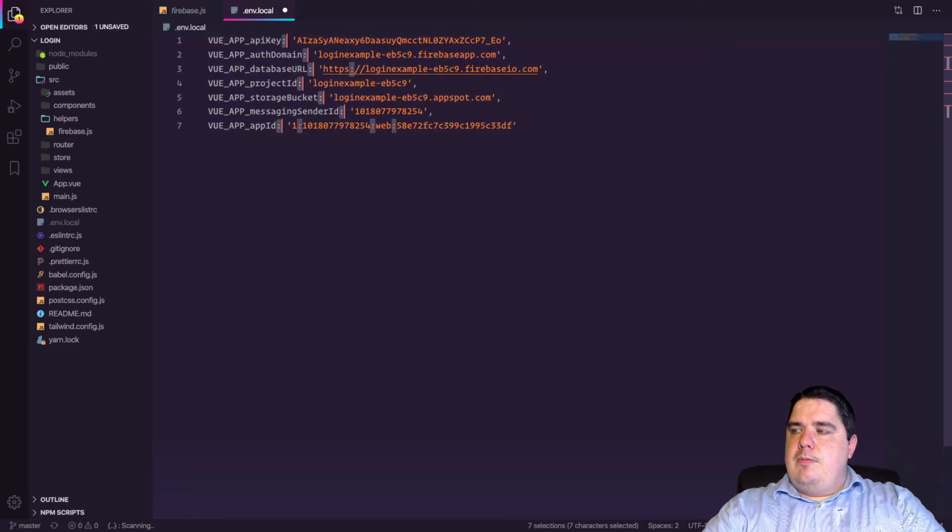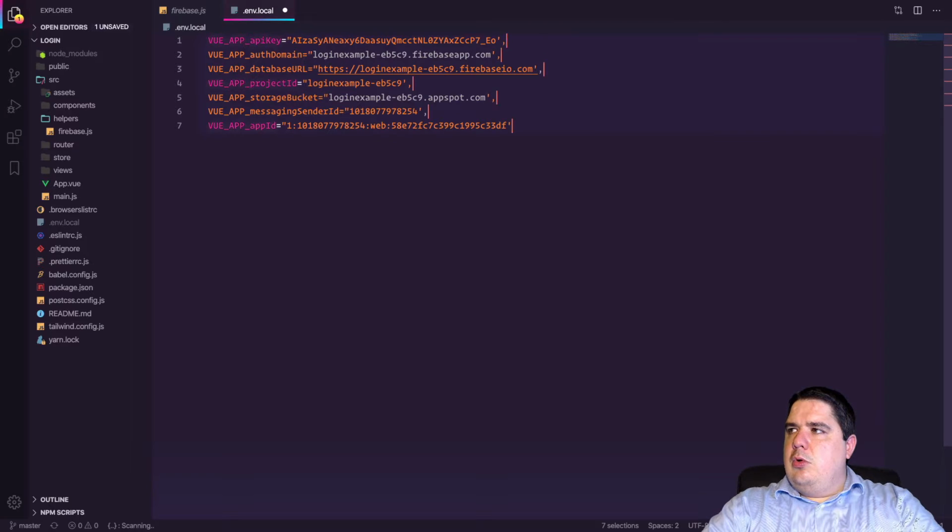There is something extra: instead of a colon, it should be an equal sign, and instead of a single quote, let's use a double quote, and let's save it. So we have exactly the same information that we had before, as a variable equals a value, saved in our application through these different environmental variables that we created.